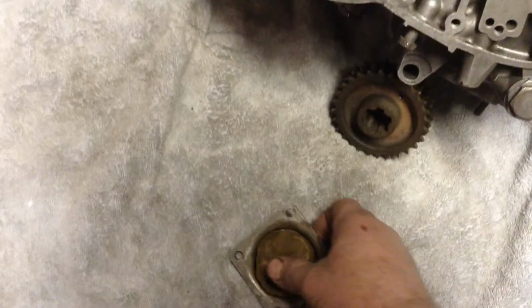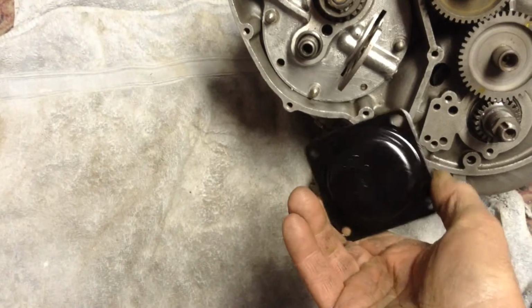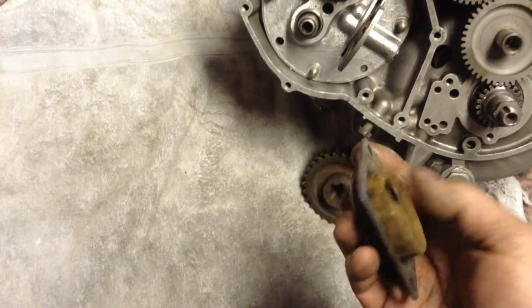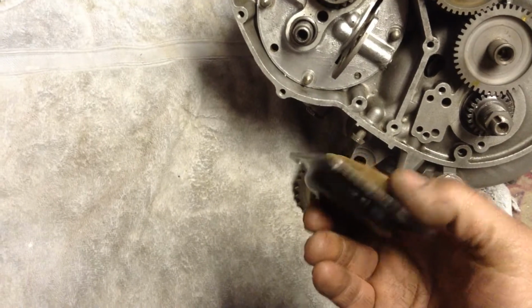Yeah, so I got this cleaned up pretty good there. Even gave her a splash of black paint. I'm probably going to buy one of those finned ones off of eBay sometime or other, but for right now this will do the trick.